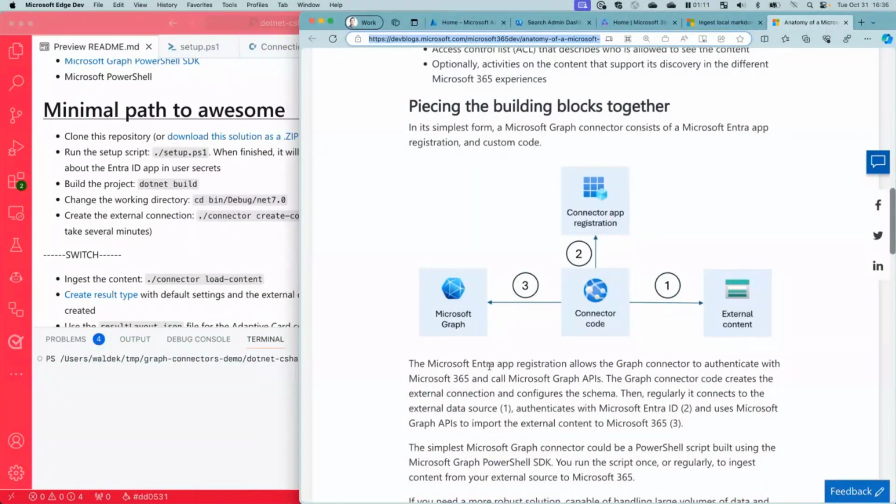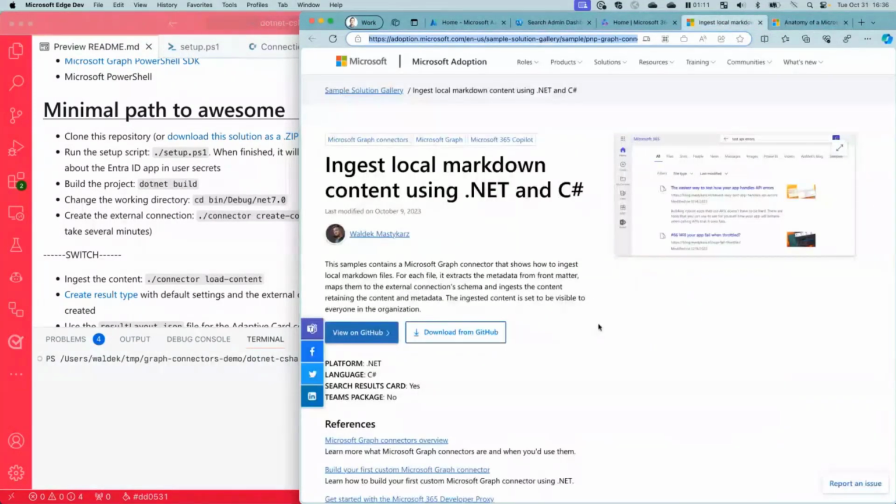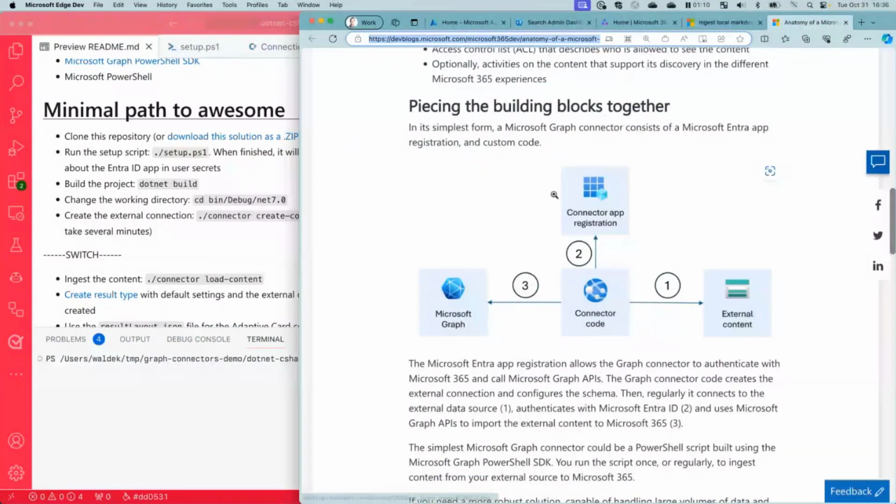And one more thing. We're going to illustrate all of that based on a sample that is already available to you, which will allow you to ingest some of my blog posts into your M365 tenant so that you can easily search through the things that I wrote. It's not really that exciting, but it's an easy thing for you to test. You don't need resources in Azure or anything like that to start with. You can definitely get to that eventually. But for starters, to have that really easy F5 experience, you can use the example that you will see in the next minute or two.